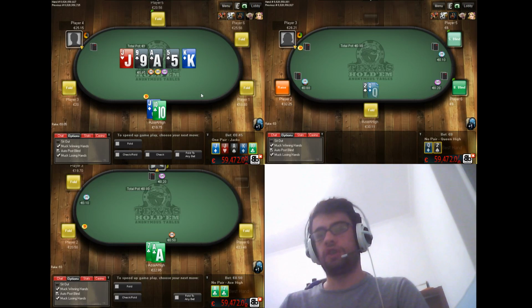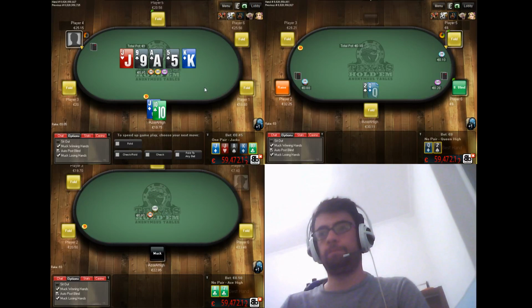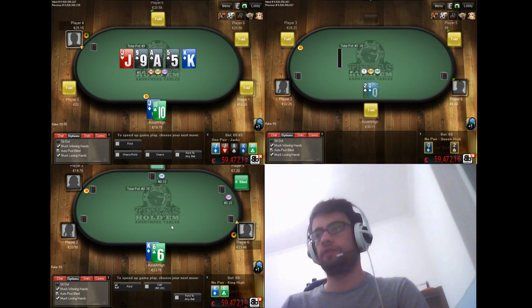On this river, we're just going to check down and take our showdown. Certainly have some showdown value. Certainly can win, if he allows us to.